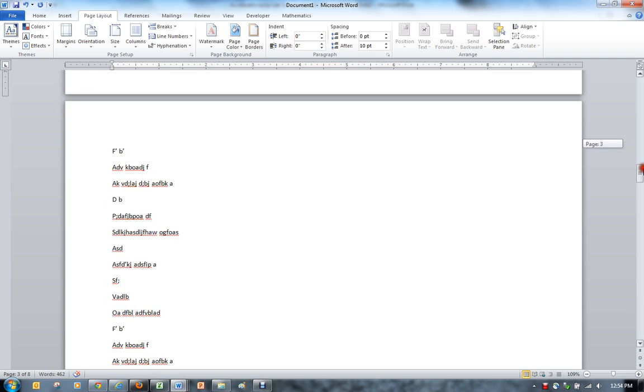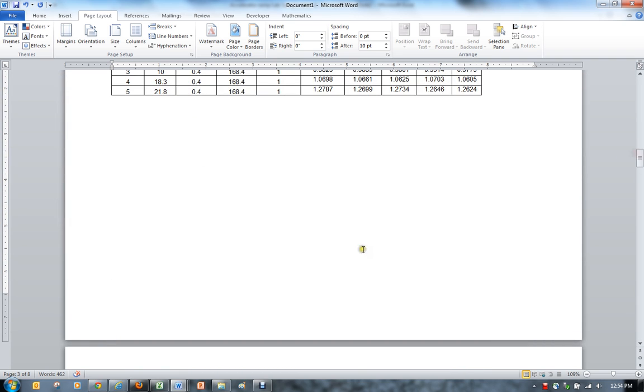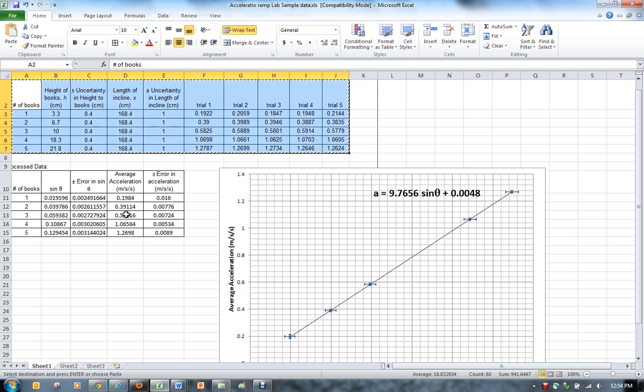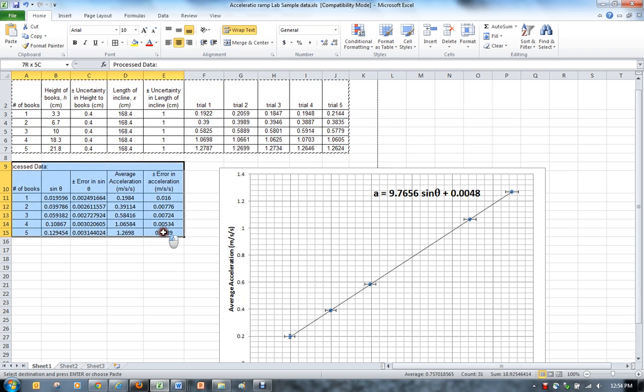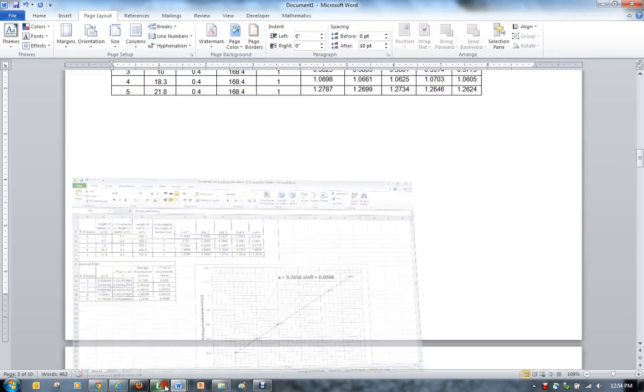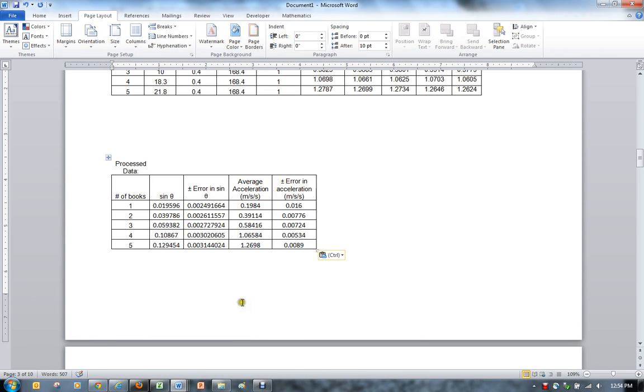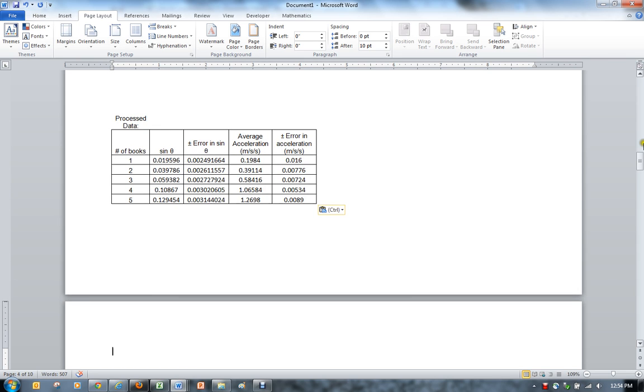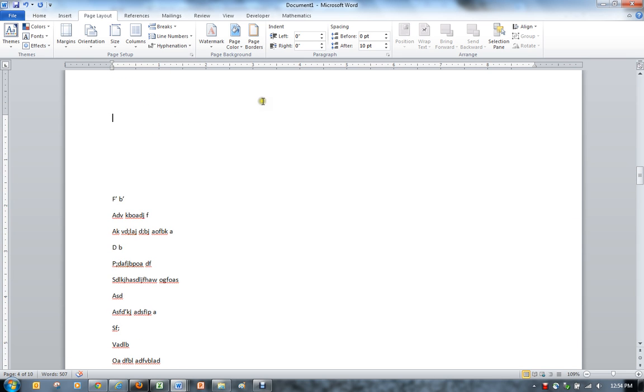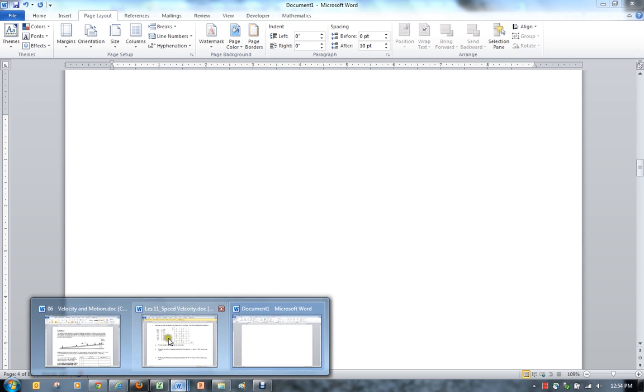Well, let's say afterwards, after I insert my table, I can insert my other table as well. And I can even do a page for my graph, same thing. So let me move this stuff off, and we can insert a graph in here.